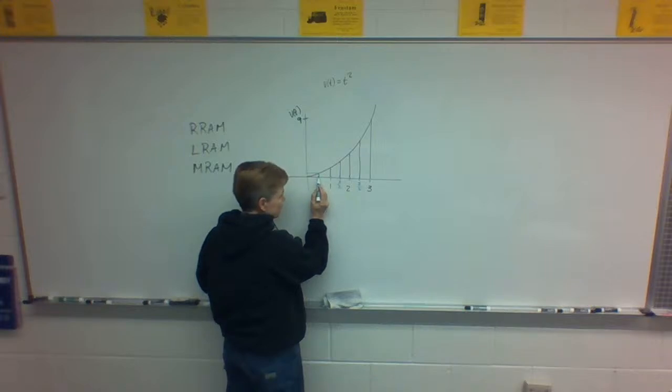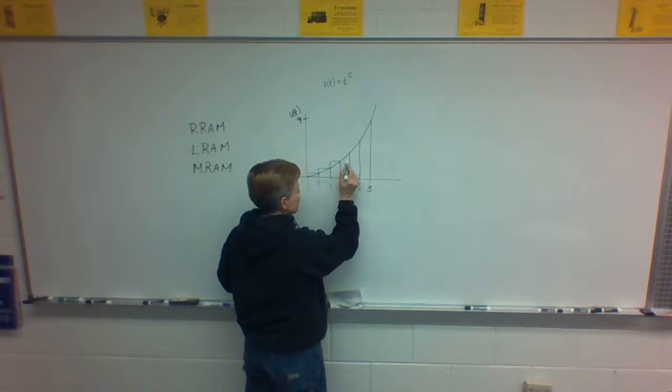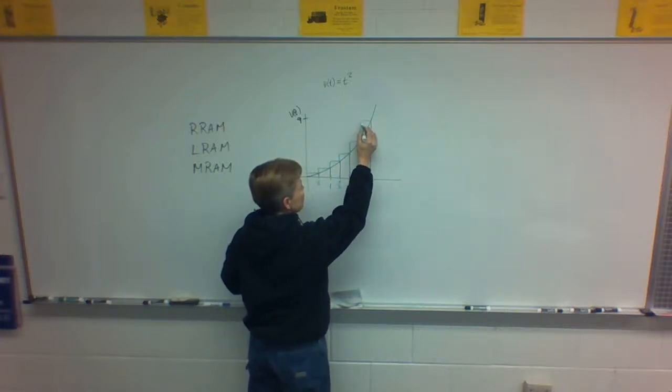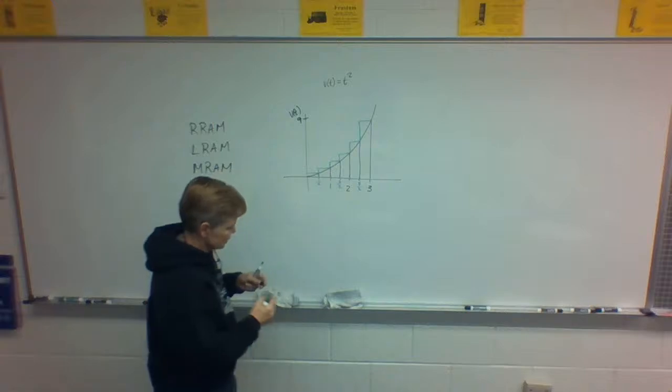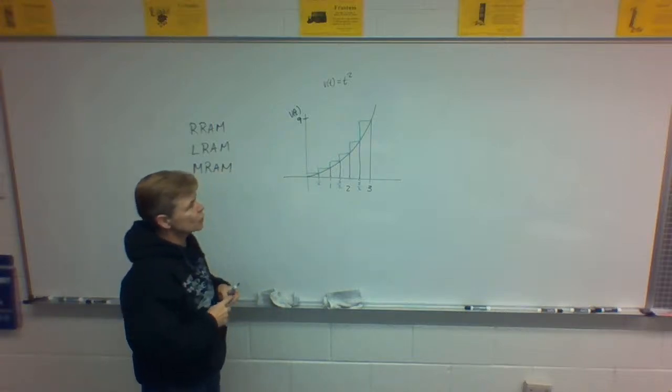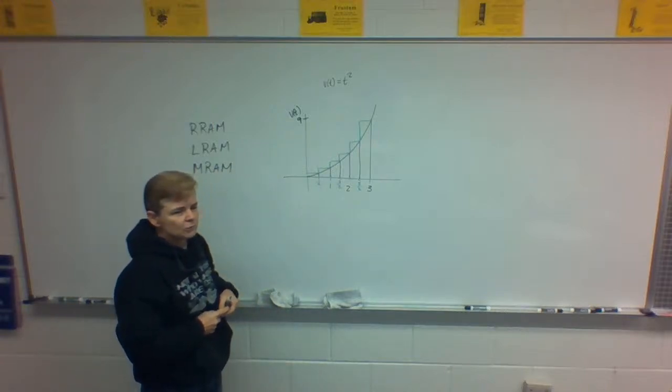That's the height of the rectangle. If I use this as the height of the next rectangle, the right side of that partition, the rectangle is this one. You see? And the same thing here, and here, and here, of course. If we do this on this particular curve and find those rectangles, it's going to be an over approximation. Do you agree?